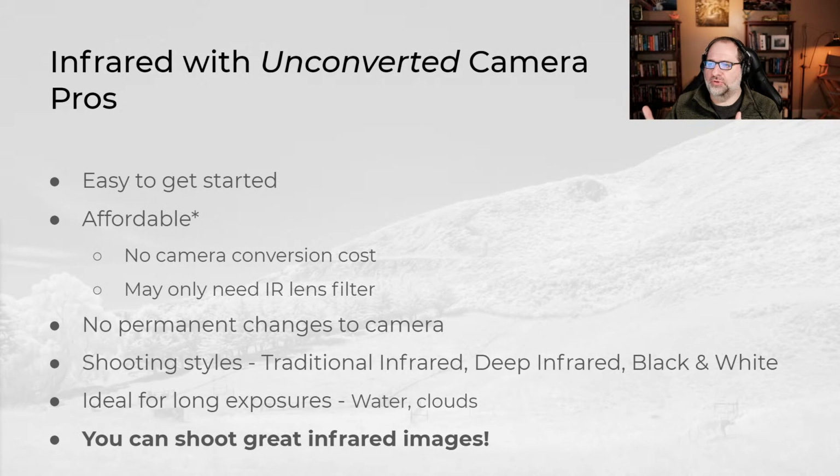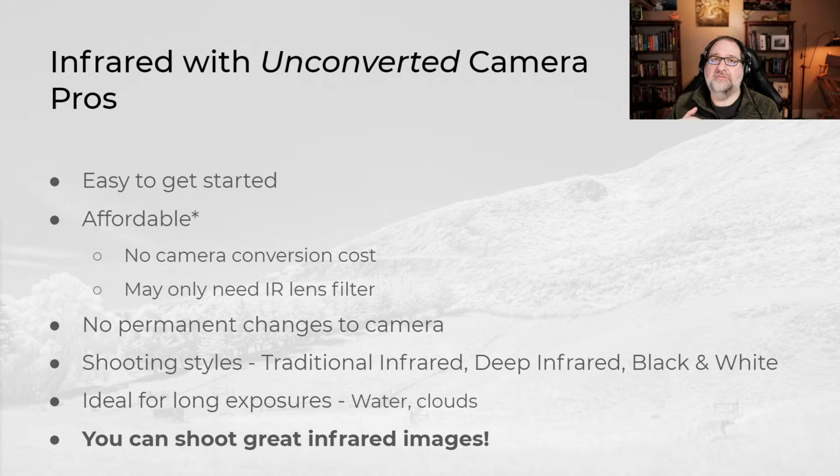So what are some of the pros of working with an unconverted camera? Well, it's easy to get started. It's affordable. I mean, this is still photography, so there's still going to be some cost involved, right? But compared to, say, a conversion, it's affordable. You probably have all the equipment already that you need. You may just need that infrared lens filter.